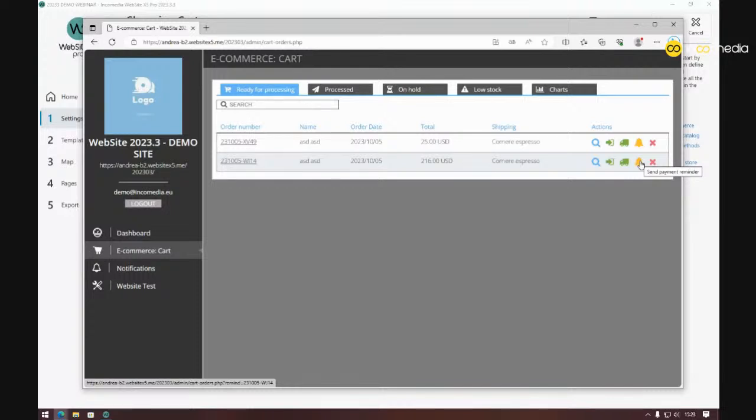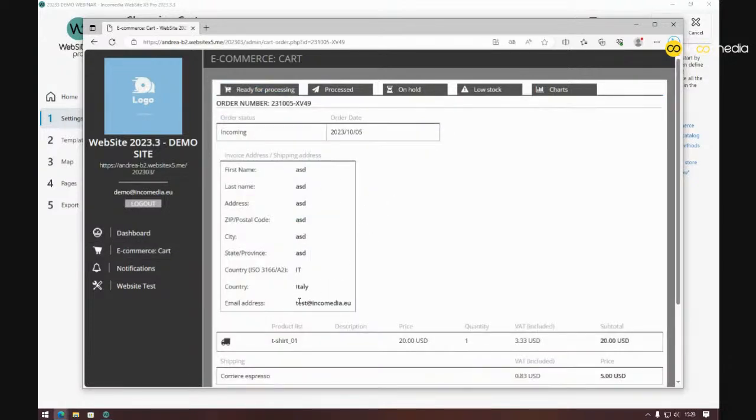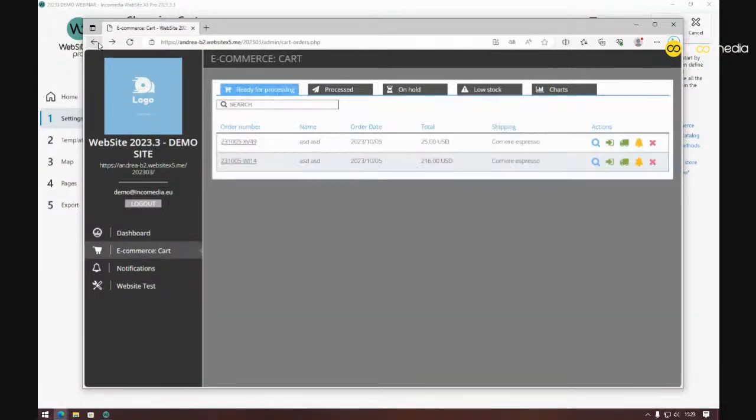So it is no longer necessary in case you have an order which has not been paid for. Before, you had to go into the order, search for the user email, and then manually message him to ask him to complete the purchase. Now this is no longer the case. This is all very automatic, very easy to use. I think that is about it.